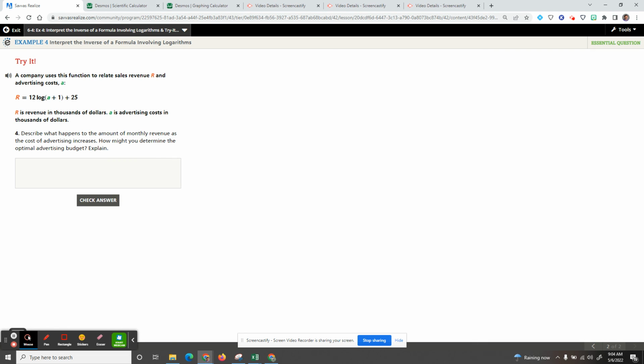So there's a certain point where you probably want to figure out what's going to give you the biggest bang for the buck, essentially. You could also think of it in terms of, well, what's the revenue that I want, and then back into the amount of advertising costs that you're going to need to get there. All right, let's look at example 5.